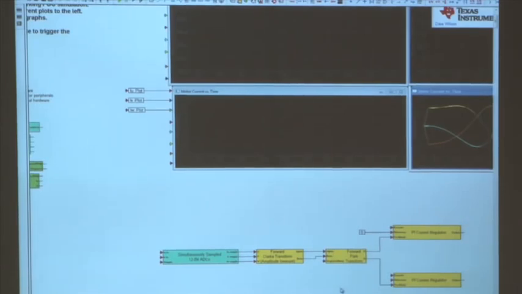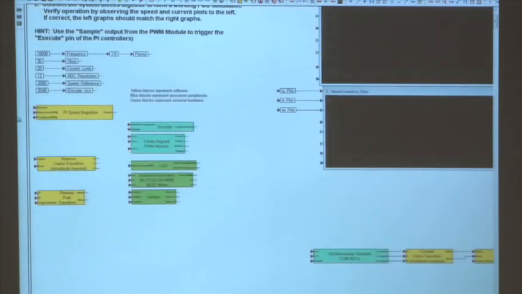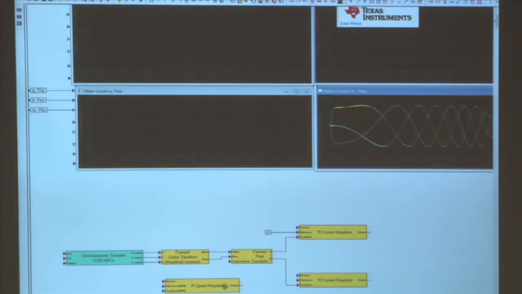Okay, now for the Q-axis regulator, what is our reference current? What should that be? That's the torque that we want. What is the torque that we want in a speed loop, in a cascaded speed loop? It's the output of the speed regulator. So let's go get the PI speed regulator. It's only got one output, so I'm going to drag that down there, and I'll hook that into the reference for the Q axis, as shown here.